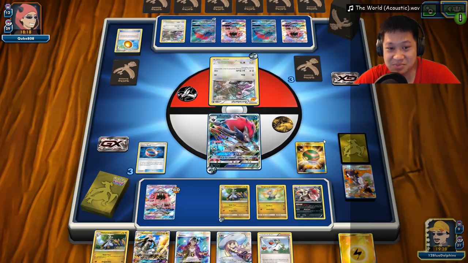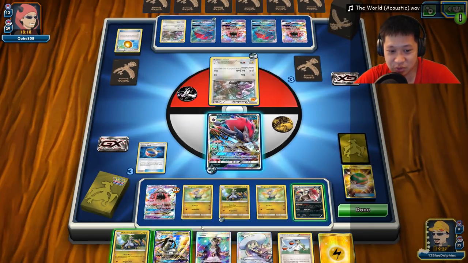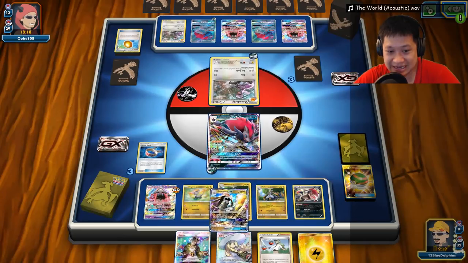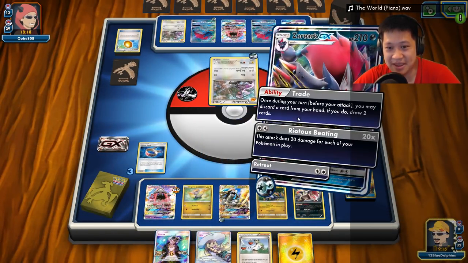I land the last basic I need to secure the one shot. This is the last basic Pokemon I'm able to acquire. I have a Kommo-o. I don't think I have any DCs left. That was the very final DC. Big Kommo-o GX is out. We can jump in. We can trade too.